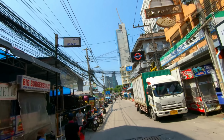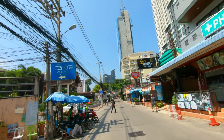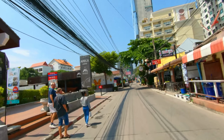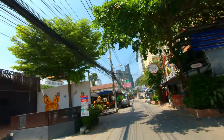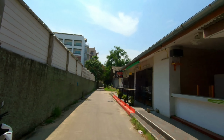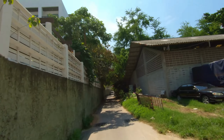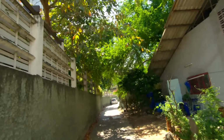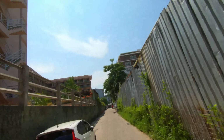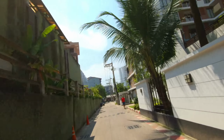Hey folks, and welcome back to Central Pattaya. We are on our way to another five-star luxury hotel today, but this one, I'll tell you about it in a minute. It's got a little bit of a reputation for being on the affordable side, even though it is five-star luxury, but we'll go check in. We're going over to Soi 15 by the Avenue Mall, and we'll look at the whole place, and then we'll go out this afternoon and have some fun. We definitely have to have some afternoon fun.